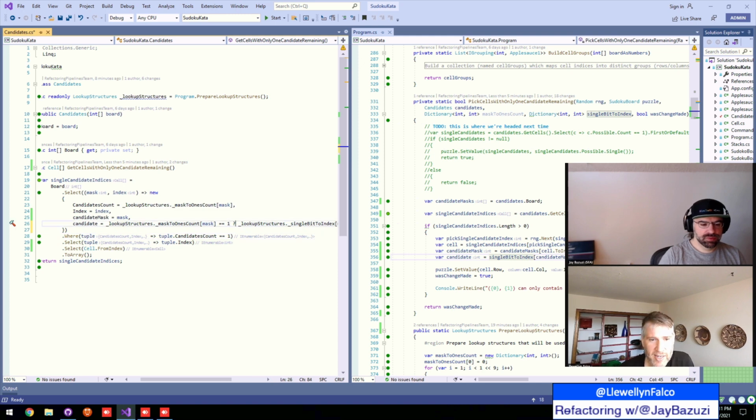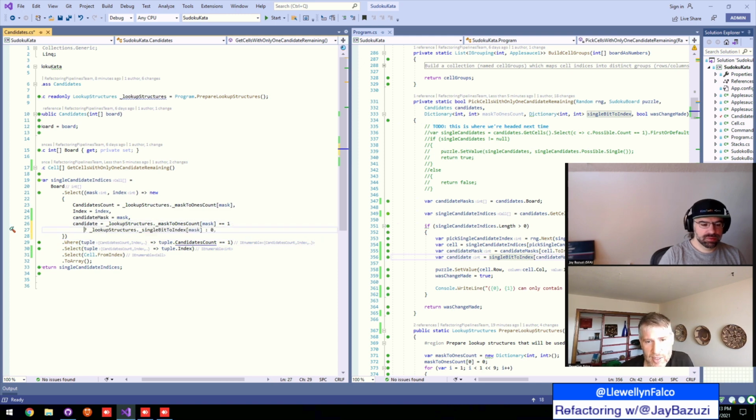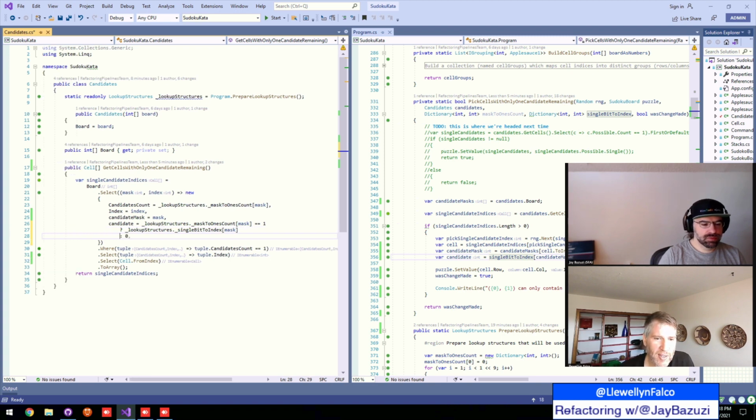But okay, so now here we're doing this where. So the first thing I want to do is I want to combine 31 and 32. So instead of doing, since here, can we just say cell.fromIndex tuple.index? Without the where?